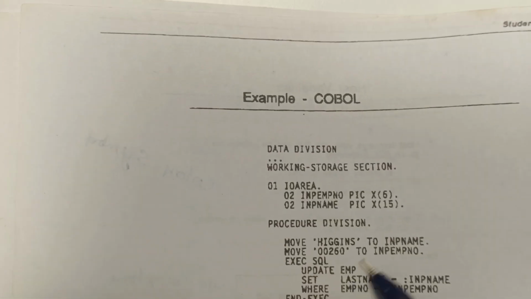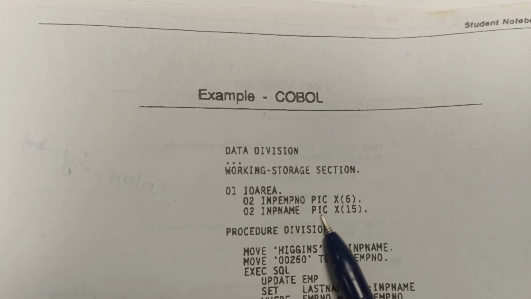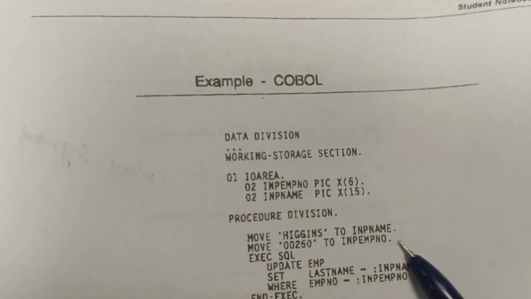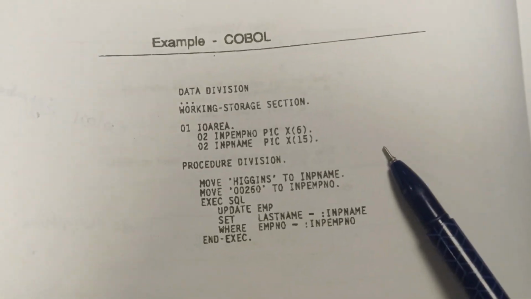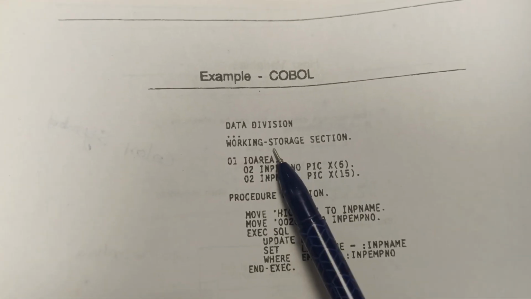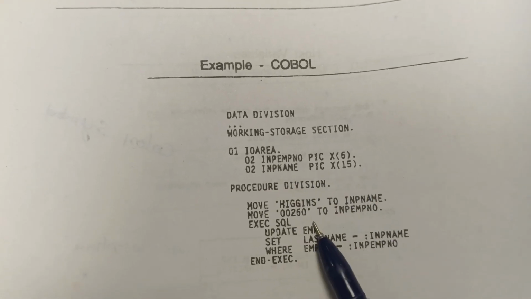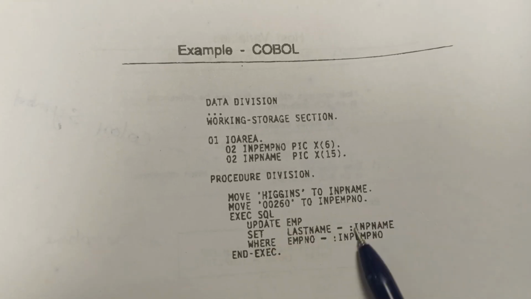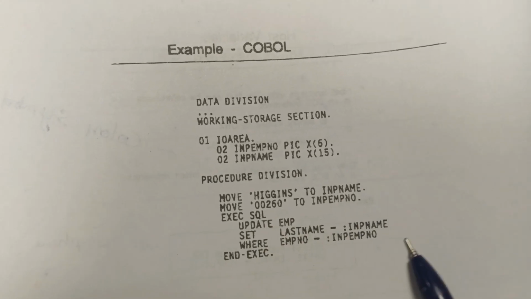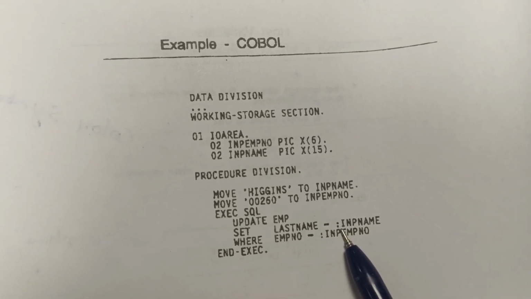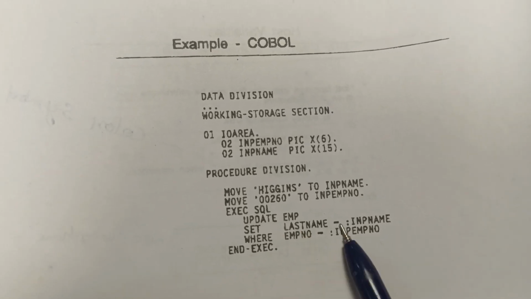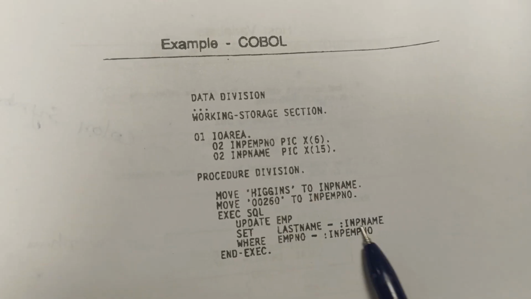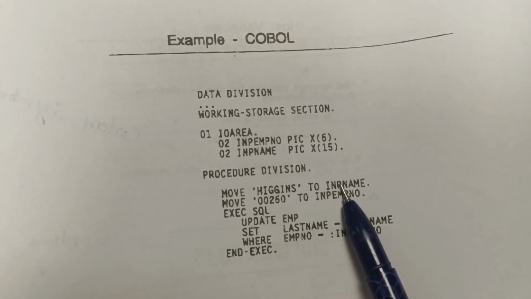Now let's see how in a COBOL program we pass data. Earlier I told how to pass the variable in a host variable; now let's see an example in the program. In the COBOL program we declare the working storage section with some variables, and I move some data into the host variables. How do we identify a host variable versus a DB2 variable? We give a colon when supplying the input for the column name. Last name is equal to this input host variable. Before calling this select or update statement, I pass some value here.